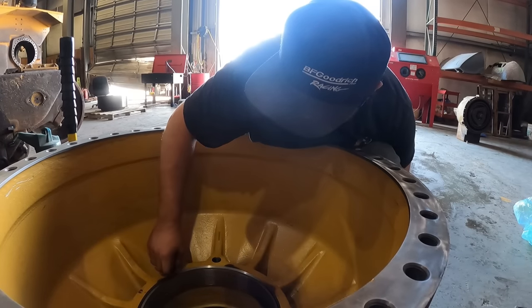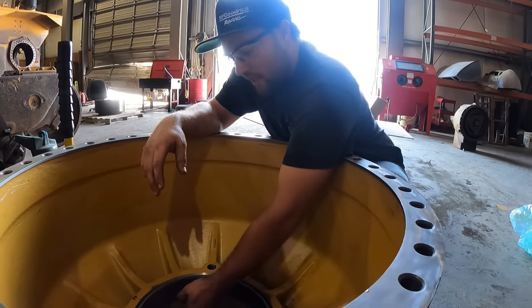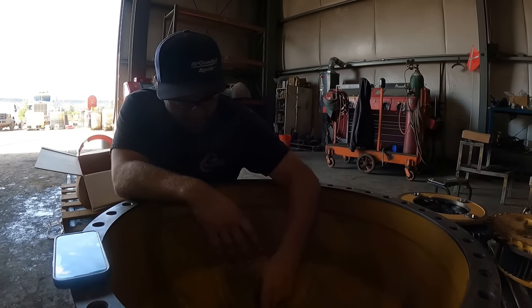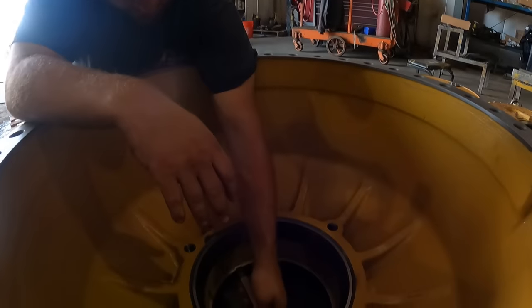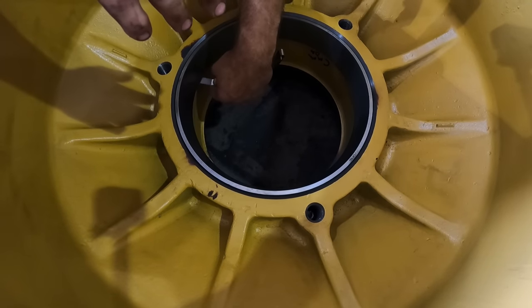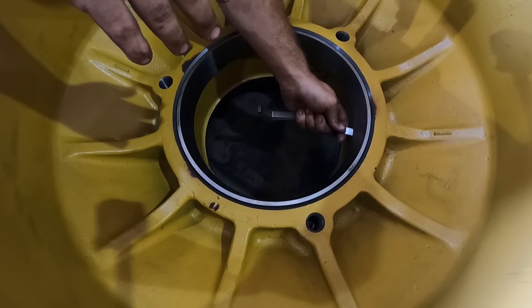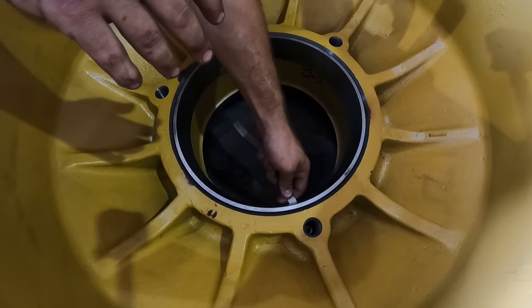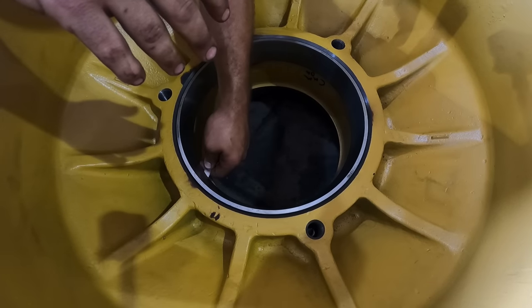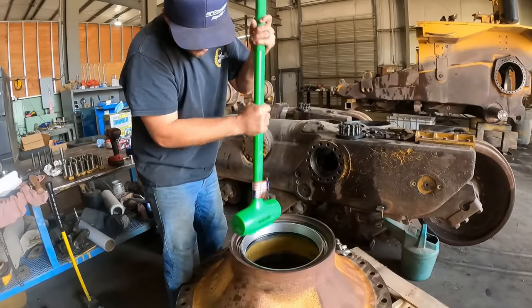Go ahead and take a pick. If we have any brass in here, we'll dig it out. And I'll also take a feeler gauge and make sure we're set in. We have our smallest feeler gauge in here. We're gonna look at the race. You can see we cannot get our feeler gauge in there. That just makes sure that we have set that race all the way to the bottom, exactly where it should be. She's good to go. Okay, second race going in.